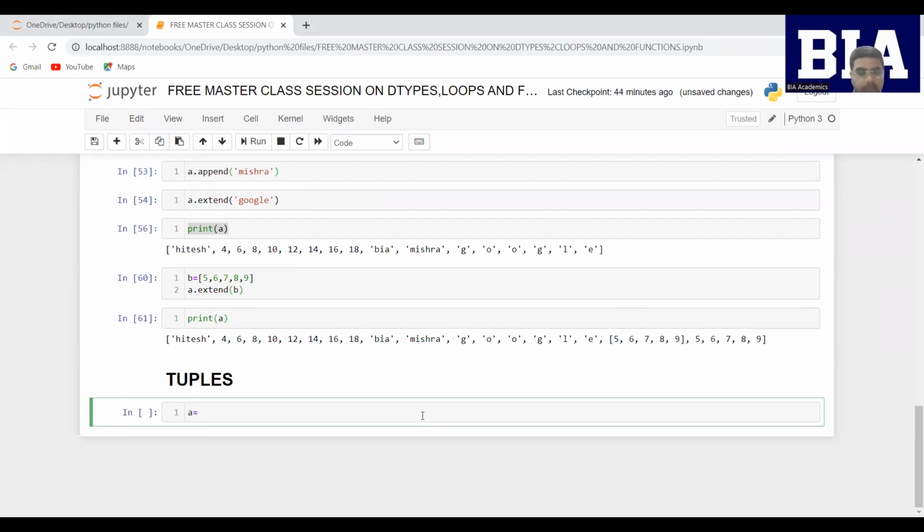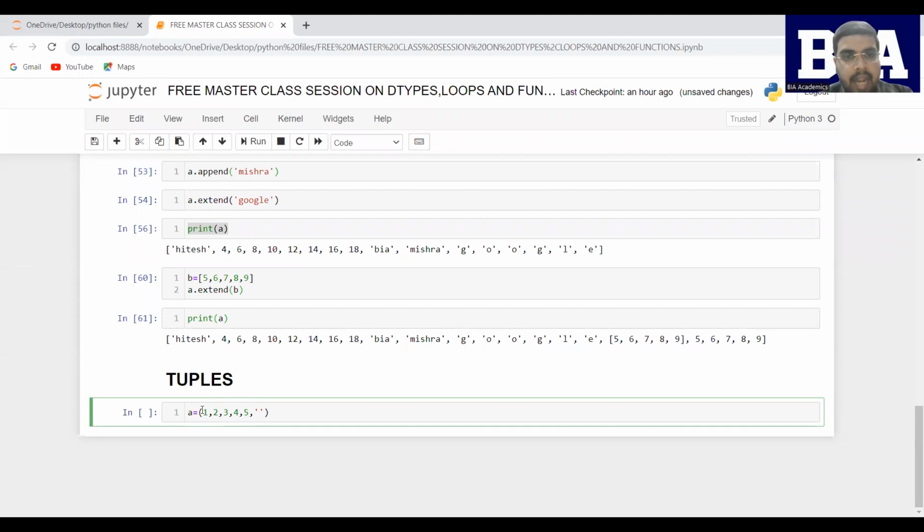A is equal to normal bracket, my parenthesis, and same as list, each and every element is separated by a comma. 1, comma 2, comma 3, comma 4, comma 5.